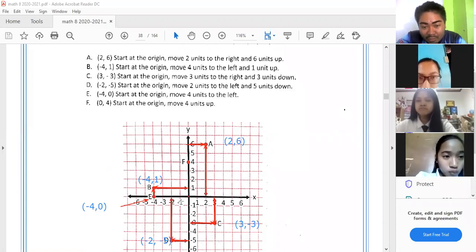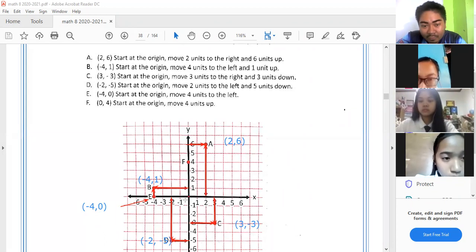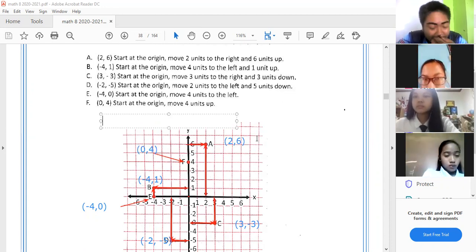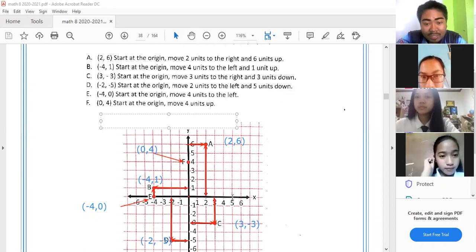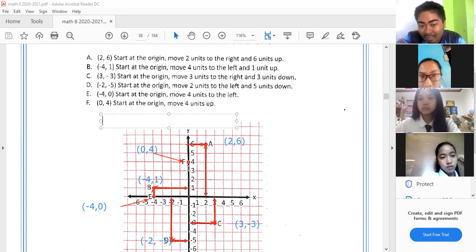So saan naman tayo? Starting from dito, tataas tayo. Di ba? Ayan. So therefore, if this is 0, hanapin mo lang si Y. That is your 4. So itong dot na yan contains (0, 4). Nakuha kung paano mag-plot? Yes. So starting from X, tataas ka or bababa lang. So hanapin mo si X. Kapag nag-0 si X, nasa taas ka lang or nasa baba ka lang ng Y-axis.